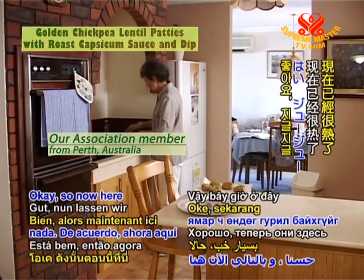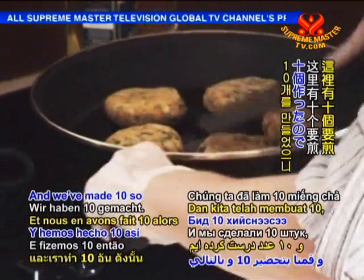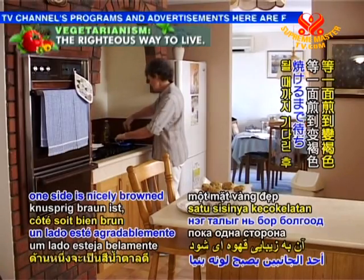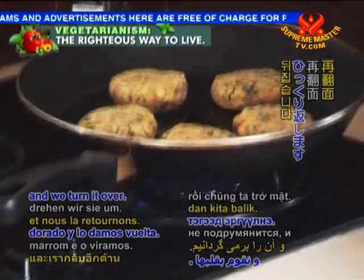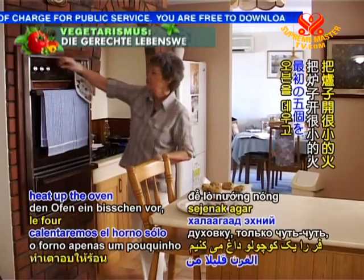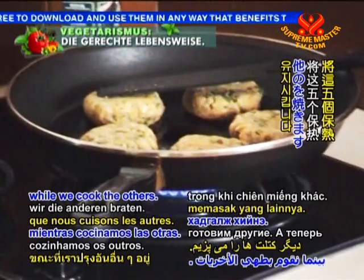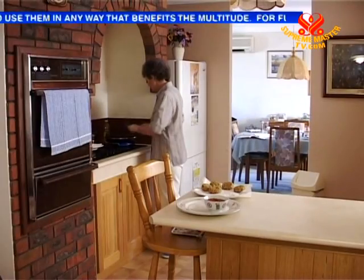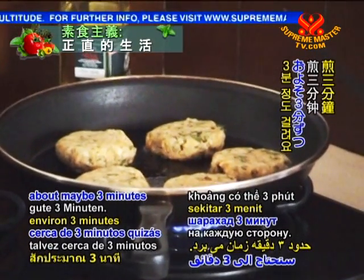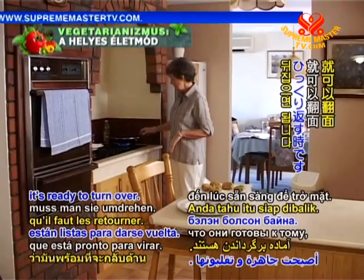Okay, so now here they go, sizzling away. And we've made 10, so I'm cooking 5 at a time. We wait until one side is nicely browned and we turn it over. And while we're cooking the others, we'll just heat up the oven just a tiny bit to keep the first 5 nice and warm while we cook the others. Now these are probably going to take maybe 3 minutes each side. Just when they're golden brown, you know it's ready to turn over.